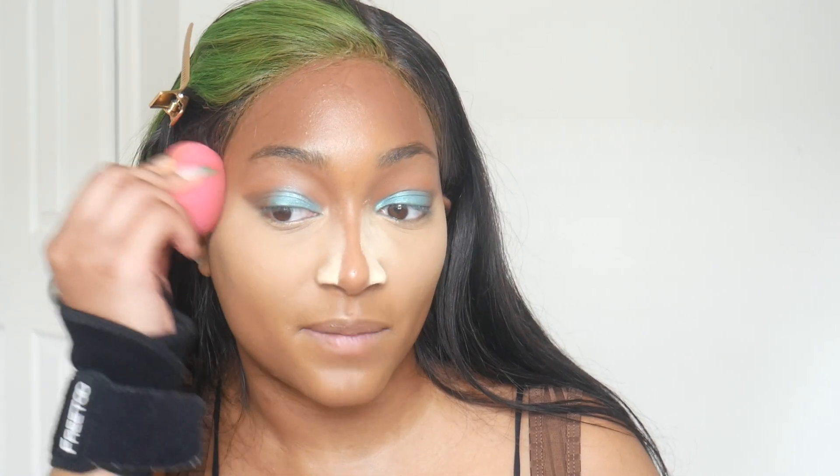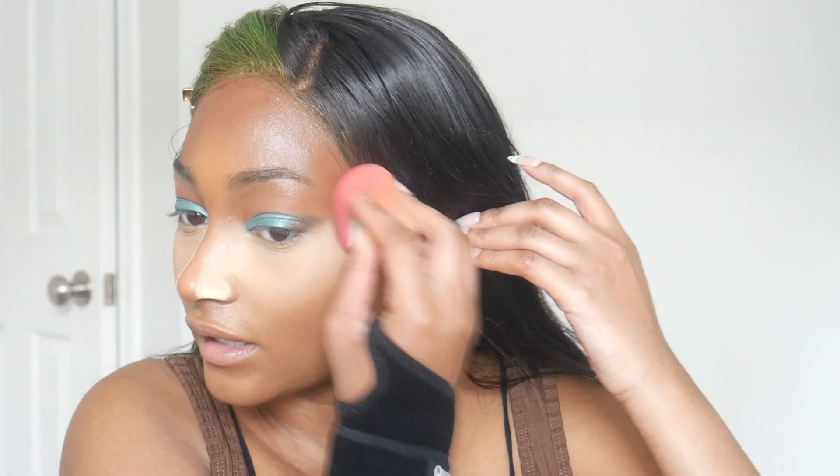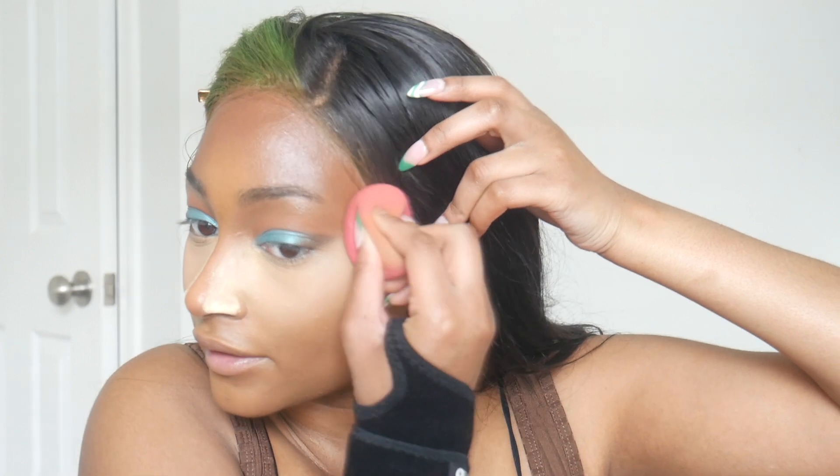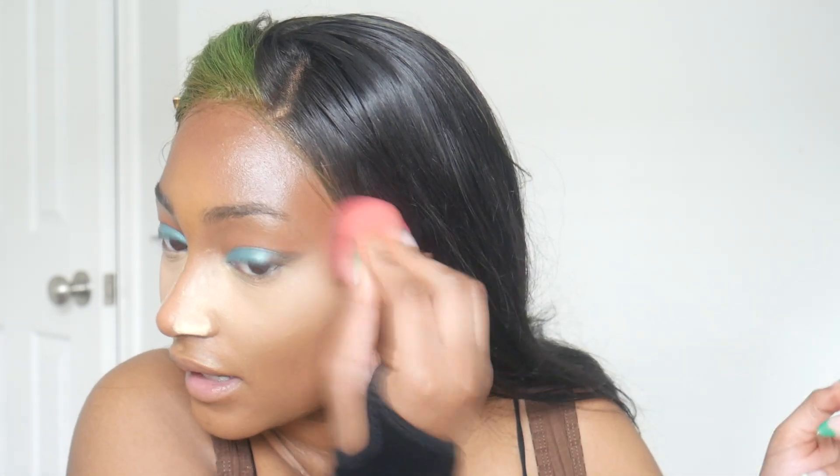I think I may be able to actually blend my cheekbones — put product on my cheekbones — but I'm still a little nervous because of how a little goes a long way with this product. I'm going to put some on my cheekbone because you can see it did bronze up that area. I'm going to add some more just so that it matches the forehead and everything blends nicely — just a second layer, but just a little bit of a second layer, because clearly a little bit goes a long way.